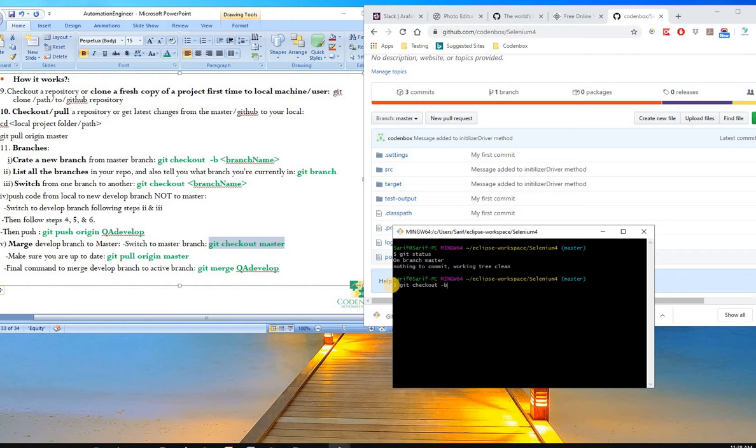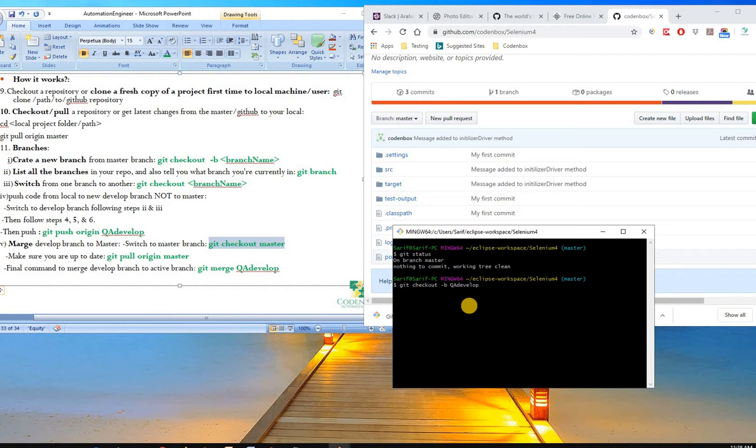B stands for branch, so checkout dash b means create a branch, and then you give a branch name. Say we're going to give the branch name QA develop. Okay, develop. So that's my new branch name.